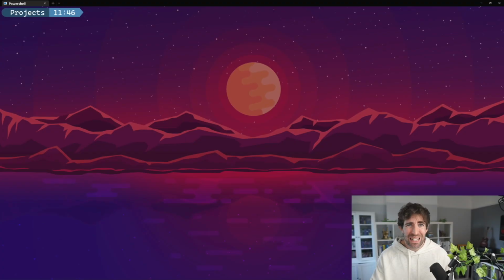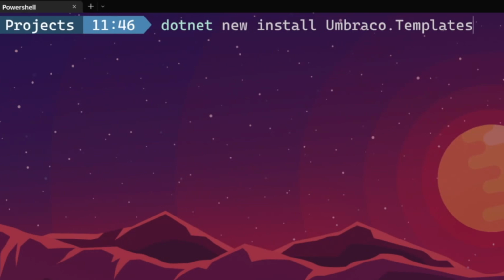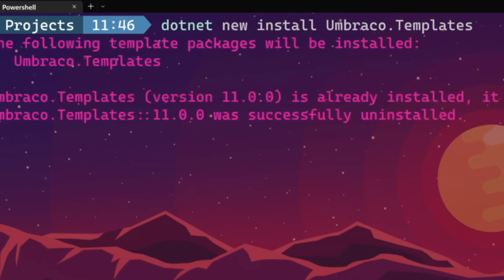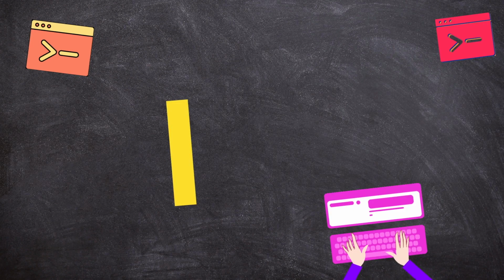In order to install Umbraco, you will first need to install a project template, and you can install the Umbraco template via the .NET CLI. Now this template is going to have all the instructions, all the references to the packages that we need to create an Umbraco powered website. The command that we need to run to install a brand new template is dotnet new install Umbraco.Templates. After installing the template, you can either create a brand new site using the CLI or via Visual Studio.